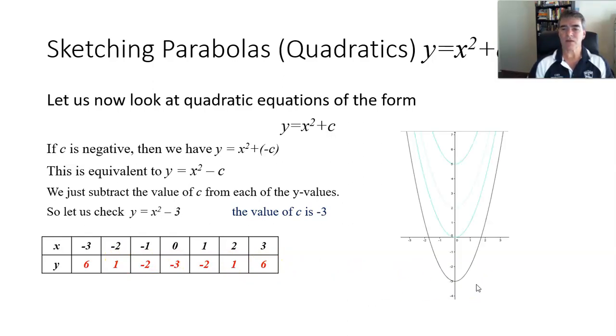And then we plot those on a Cartesian plane, and we can see our parabola has been shifted down 3 units, because of that -3. So y equals x squared has now been moved down 3 units. And our vertex would be 0, -3. You notice that the y-axis is still an axis of symmetry, because all we're doing is moving our parabola up and down.